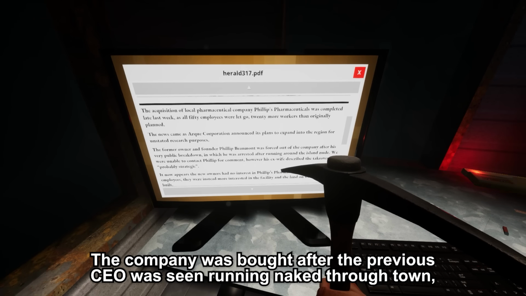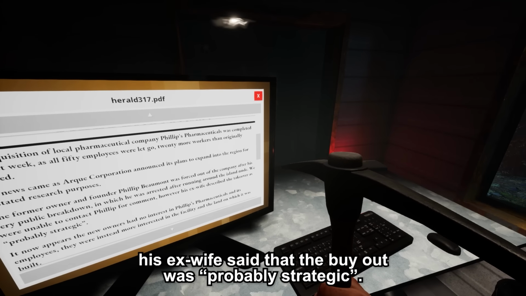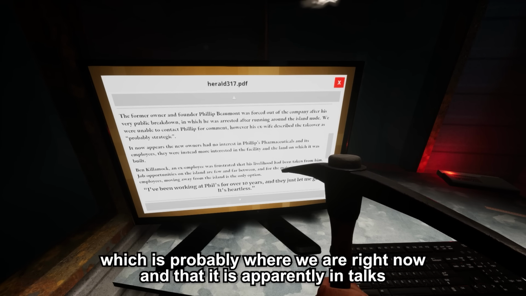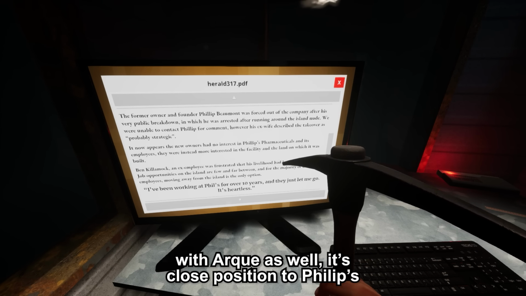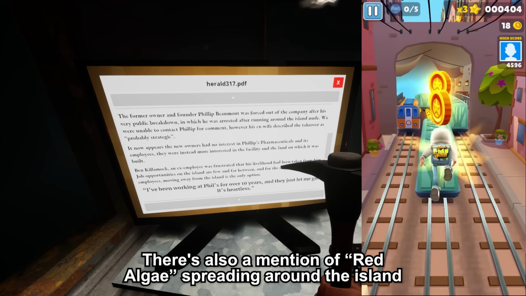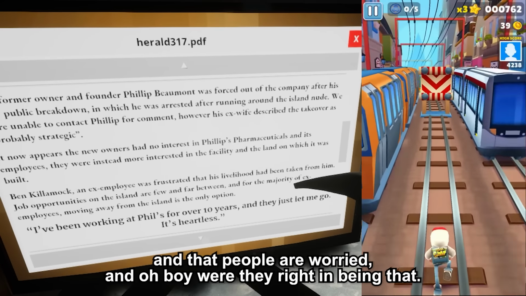The company was bought after the previous CEO was seen running naked through town. His ex-wife said that his buyout was probably strategic. There's another mention of Liam Brothers Mindside, which is probably where we are right now, and that it is apparently in talks with ARC as well. Its close position to Philips Pharmaceuticals could be beneficial to ARC, it says. There's also mention of red algae spreading around the island and that people are worried. And oh boy, were they right in being that.